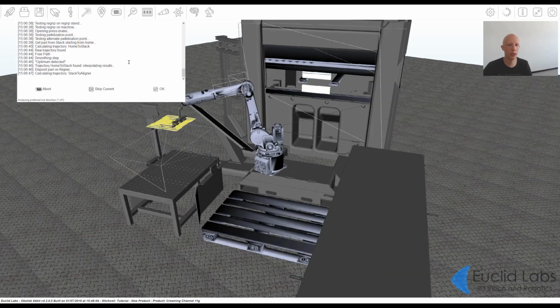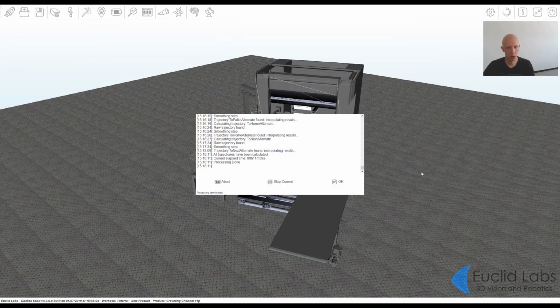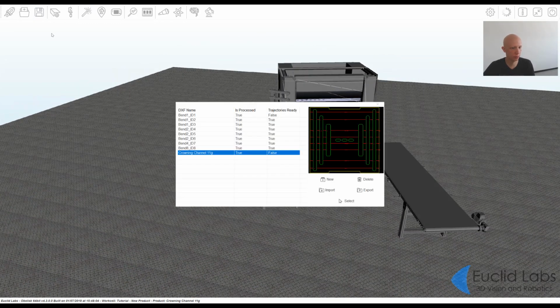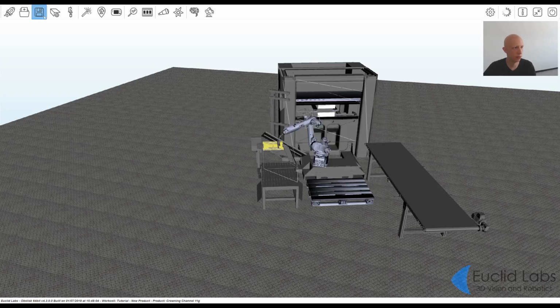Now we have to wait for the robot to perform all the trajectories, and then we can analyze the results. Okay, perfect. As you can see, the trajectories computation is finished, and Obelisk, after the preliminary checks, successfully calculated all the trajectories. It takes around 11 minutes, and the process is in this way finished. So we can close this window. First we can save it.